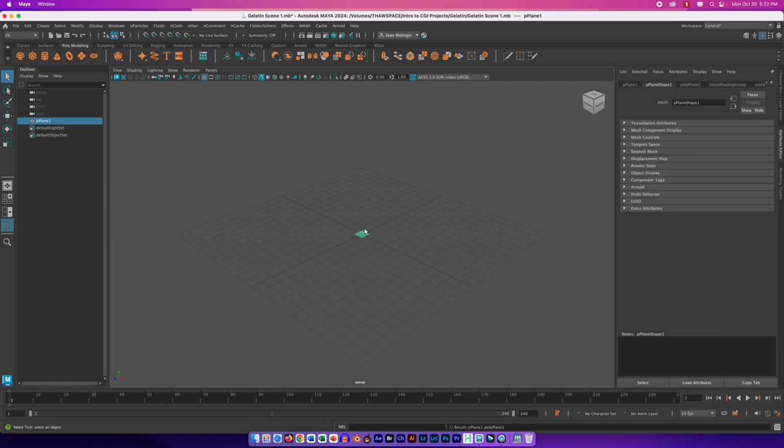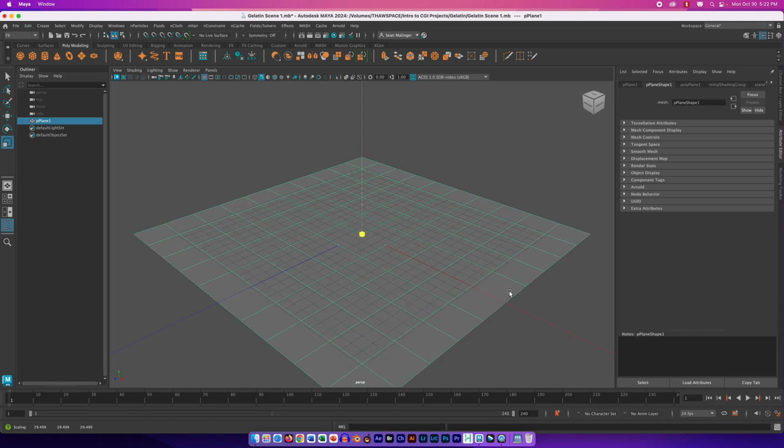Next thing I'm going to do is go ahead and create a plane. I click that, I created a plane. I'm going to hit the R on the keyboard and scale that up by selecting the middle of it and scaling it up. So that is created. Next thing I'm going to do is create a cube. So I'm going to create that, and it creates a polycube. I'm going to take that cube and I'm going to move it up, and I'm also going to scale it up. So to move it, I hit the W on the keyboard, and then I can move it up like that. Hit R on the keyboard, scale it up, and then I'm going to make some other changes to it.